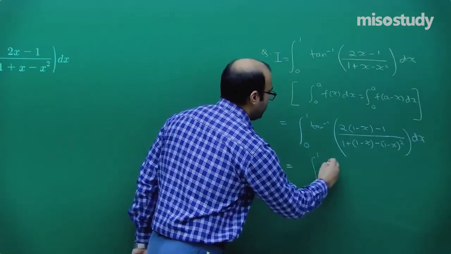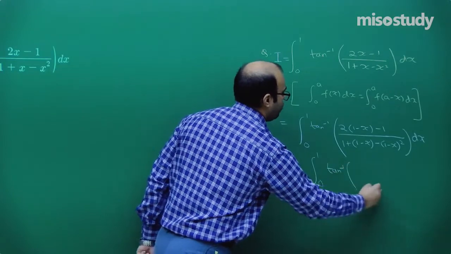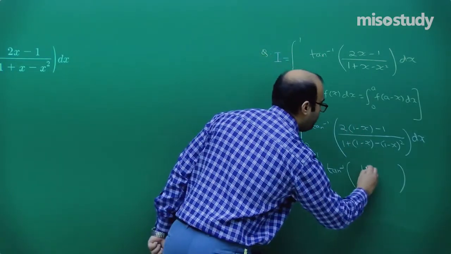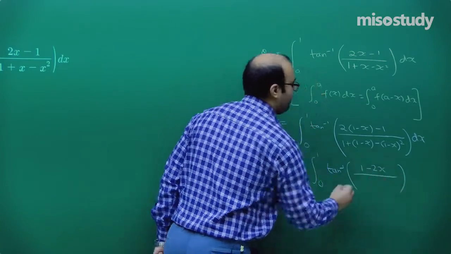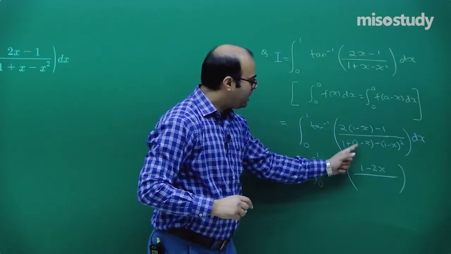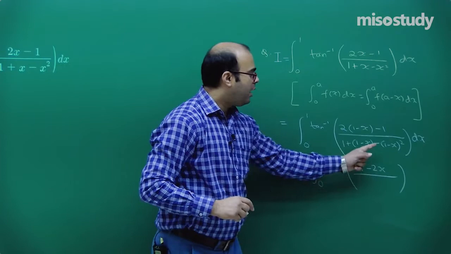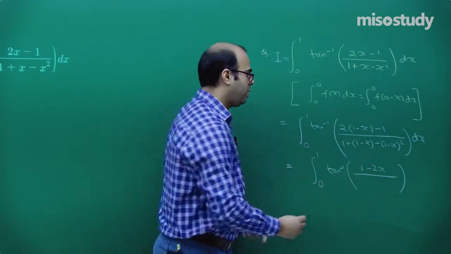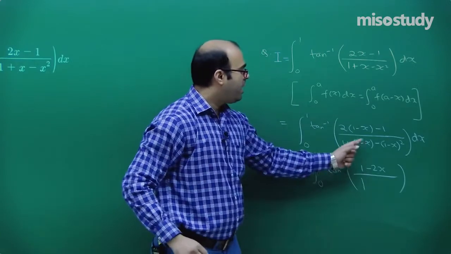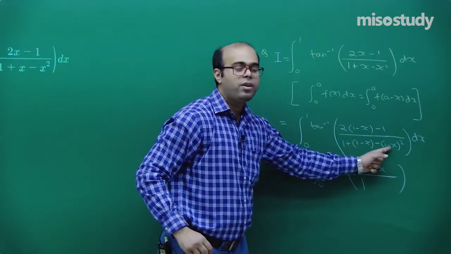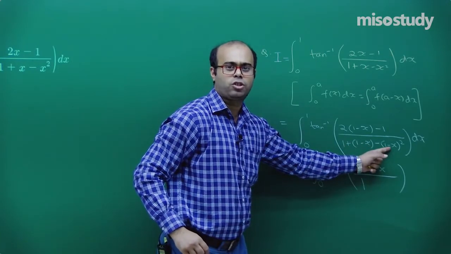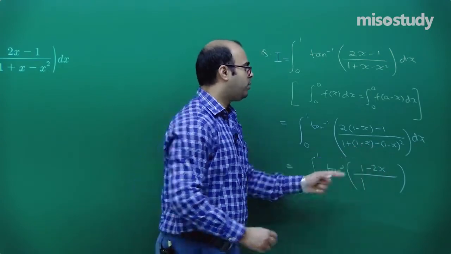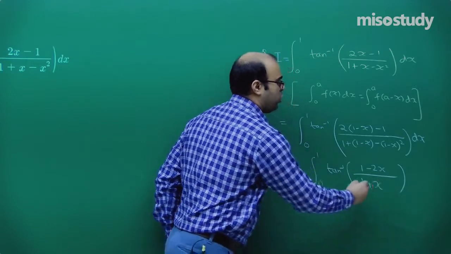When we simplify this, what will be the numerator? Numerator here will be 2 minus 2x minus 1, which will eventually be 1 minus 2x. What will be the denominator? So, here it is 1, 1, 2, and 1 square is 1. It is with minus sign. So, 2 minus 1 will be 1. So, constant is 1. Here it is minus x. This gives you after expansion minus 2x. With this minus, it will become plus 2x. So, plus 2x minus x will be plus x only.